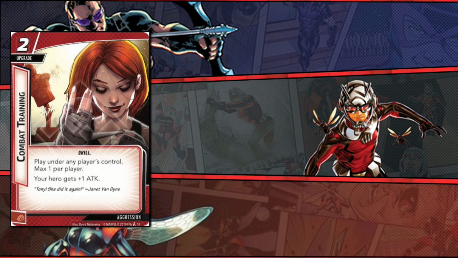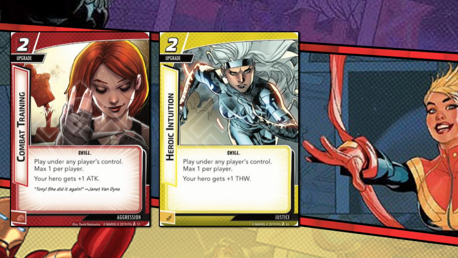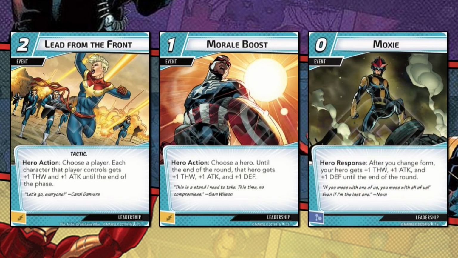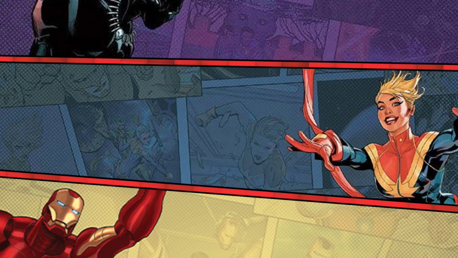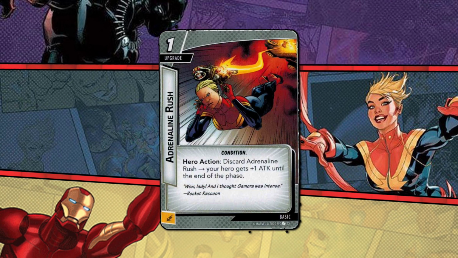Cards like Combat Training and its Justice equivalent are no brainers. But then you've got turn sideways cards like Yarn Beyond and anthem cards like Lead from the Front, Morale Boost and Moxie that mean that leadership is an out of the box ready aspect for Quicksilver. And the brand new Adrenaline Rush was tailor made for Quicksilver.